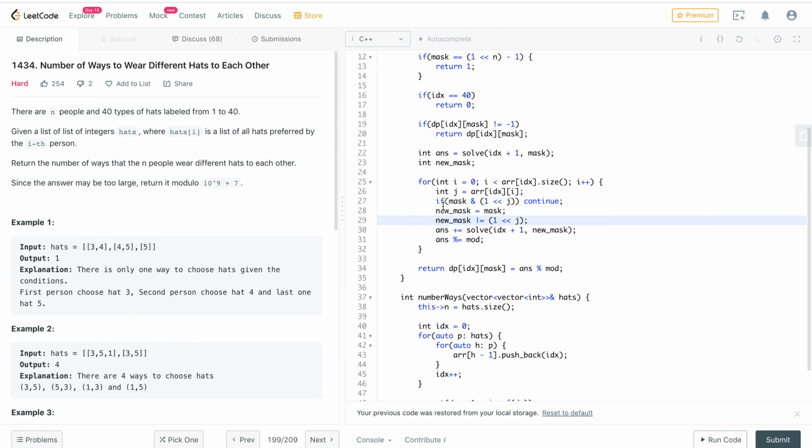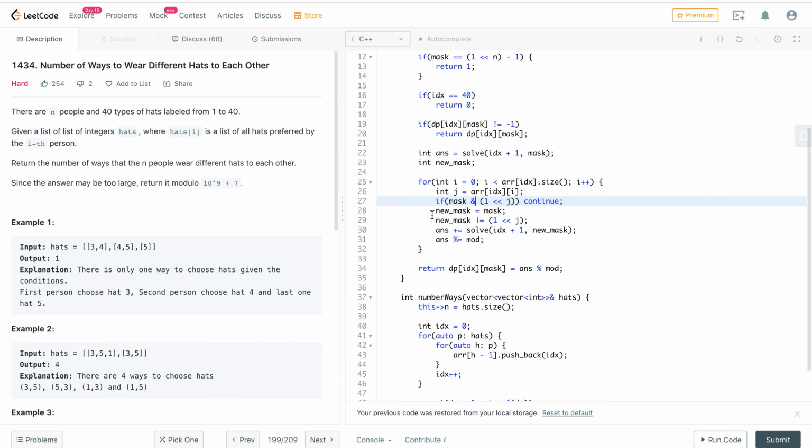And if the bitwise AND and bitwise OR is a bit confusing for you, I'll try to share some resources in the description below where you can try to understand how these two things work here. But this is fairly simple, and I will leave this as an exercise for the viewers to figure out.